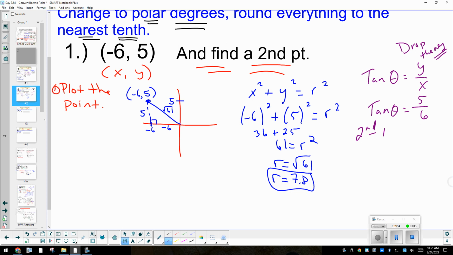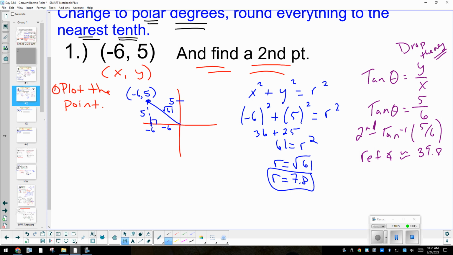So once you type this in now, right, second tan, -1, 5 divided by 6. You're going to get, I'm going to write reference angle. I don't like to write theta here. What's your reference angle? Approximately to the nearest 10. We're going to round from the beginning. 39.8. Make sure you get that. If you don't, let me know.